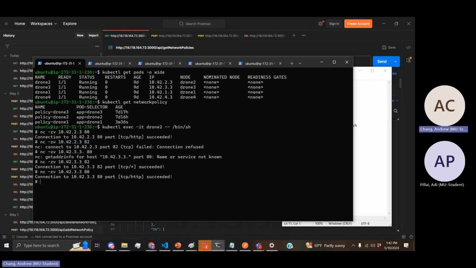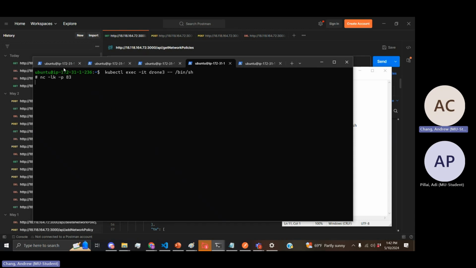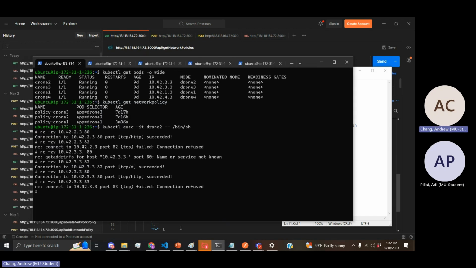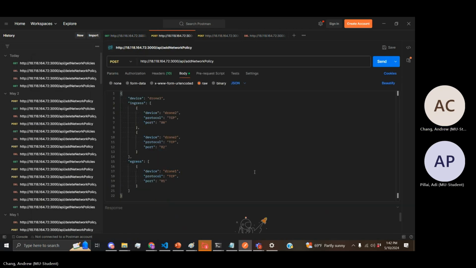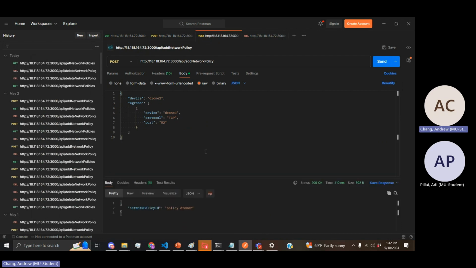Connecting to port 80 of drone 3 works, but connecting to port 83 doesn't work. Even though there's a Netcat listener listening on port 83, the network microsegmentation policies aren't configured to allow ingress traffic on port 83.